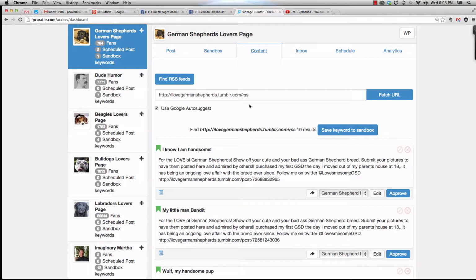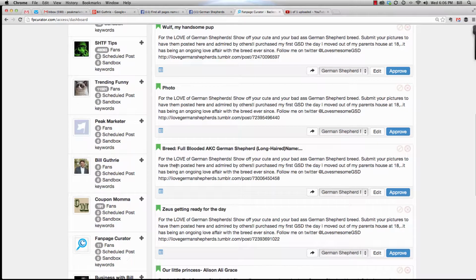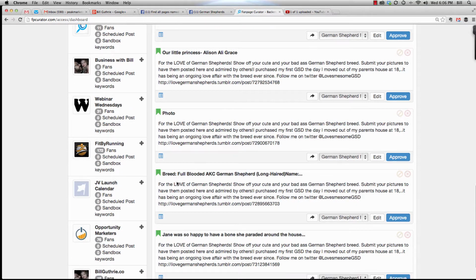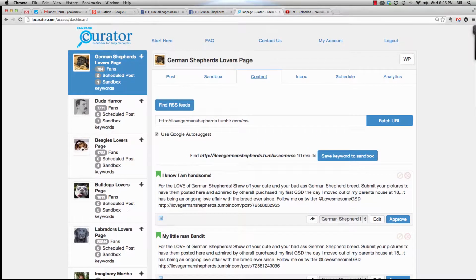Oh, it's a Tumblr. Now in this case, for some reason, the images are not coming over. Again, RSS is really finicky and we can't control everything. We're doing our best to work through everything, but in this kind of case, I can't tell you why it's working on one Tumblr but not on another. So you've got to be patient and understand that it's not a perfect process.